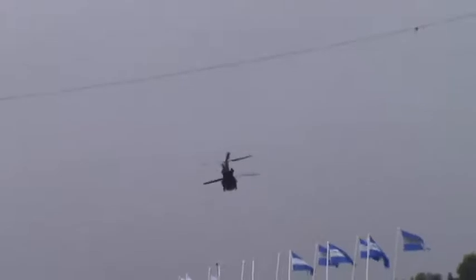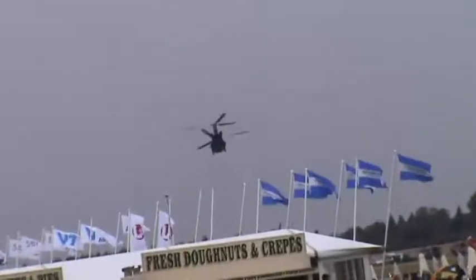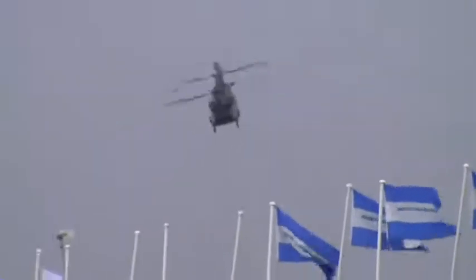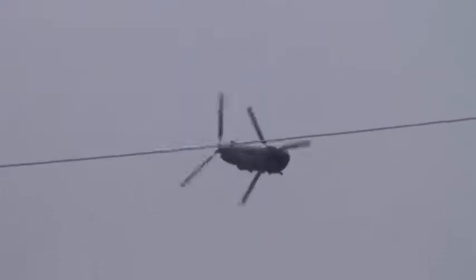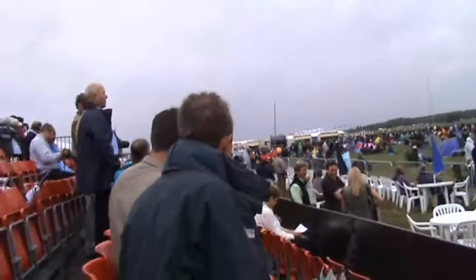And it remains in production. The current production model with Boeing is the CH-47F. That's got new Honeywell engines, a much increased payload and a digital cockpit. The US Army is taking 239 of those to supersede its earlier CH-47 models, and the Royal Netherlands Air Force will have 6. Just positioning to the northwest, completing an offset wing over to run back in for another quick stop in front of the crowd.